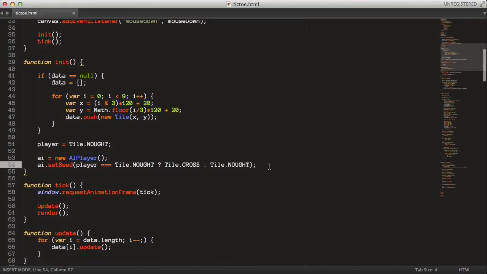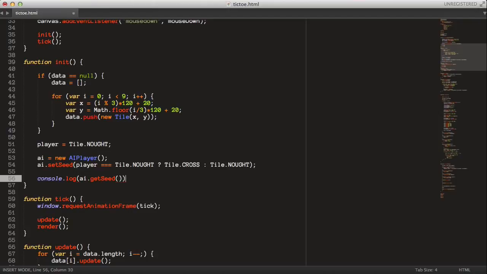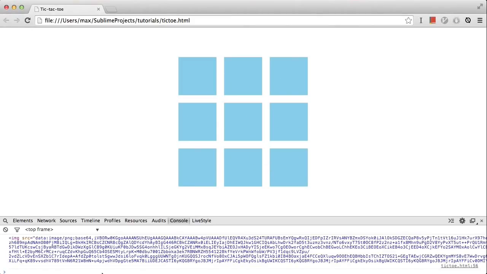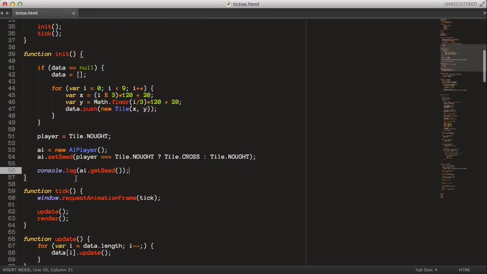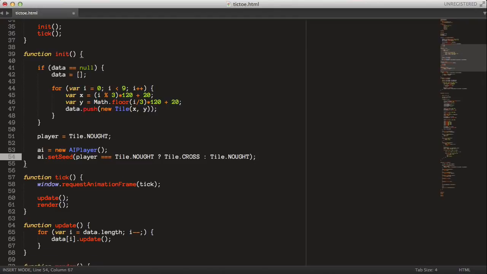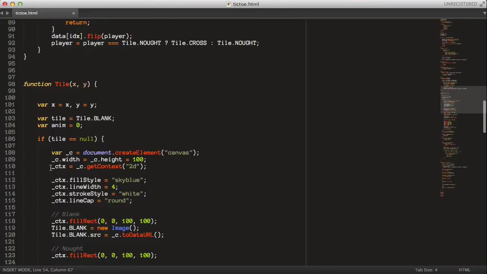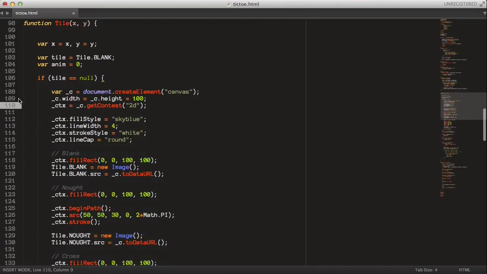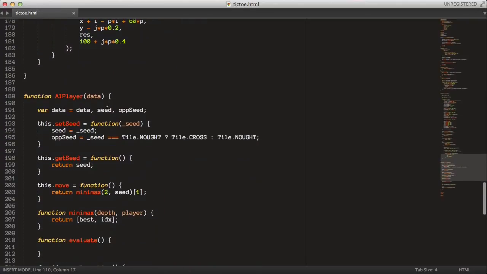And just to make sure that we specify the global variable of AI right there. We have that done, so let's just console log ai.getSeed just to see if it works here. Yeah, so that's logged out the image, or the seed that we currently have there. So that's good. Everything's working so far. Speaking of global variables, I think we had an error in the last video where I write here. This should of course also be a variable here. This shouldn't be populating global scope, which it is if we don't specify the var keyword in front of this variable right there. Anyway, moving on to this function here.